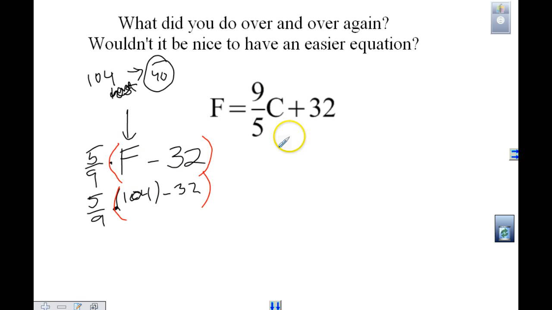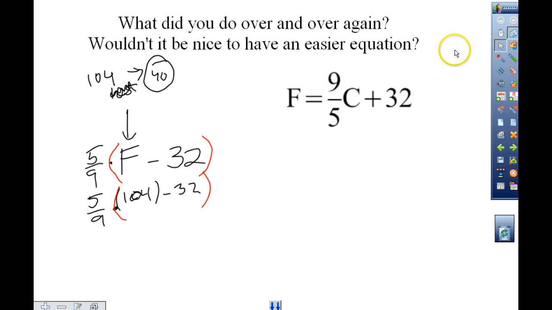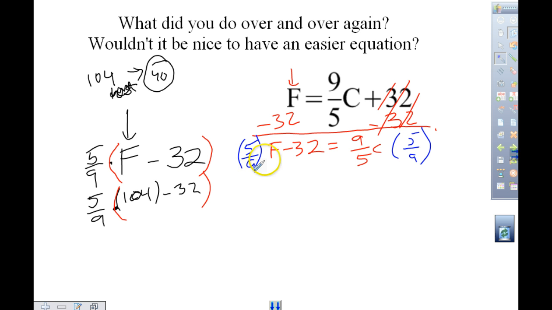Okay? Another way of looking at it is just to take the formula as it was originally, and you can subtract 32 on both sides here. And now we don't have a number here, right? So we just leave it as f minus 32 equals 9/5 c. So the 32 cancels out just like in an equation, and still multiply both sides. But you can see, without having parentheses here, it will still be the same problem.